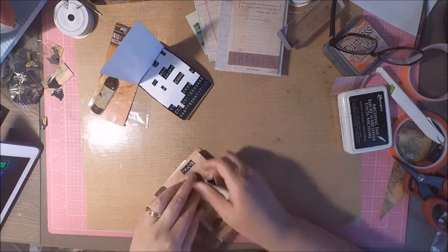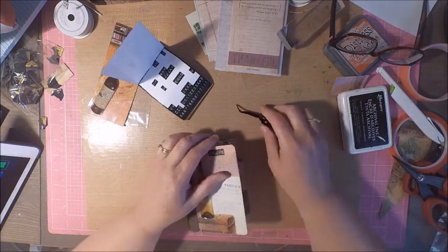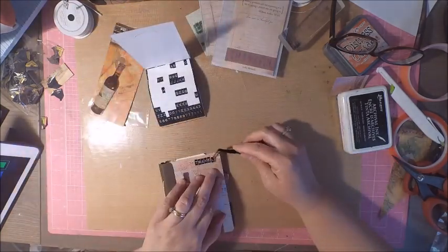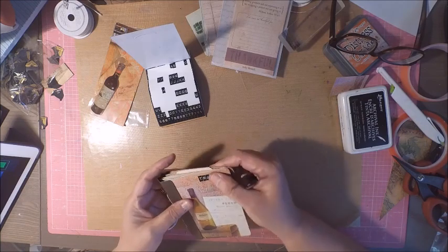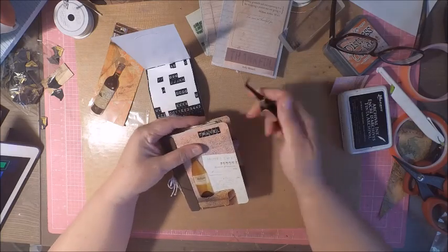All right, so hopefully I've given you some good ideas on how to decorate and create a passport book. Like I said, I've been creating these books for several years now, so they come secondhand to me, and it is a little bit more difficult when I'm trying to create one on video, but I know I was asked to do that, and I wanted to provide that for you.